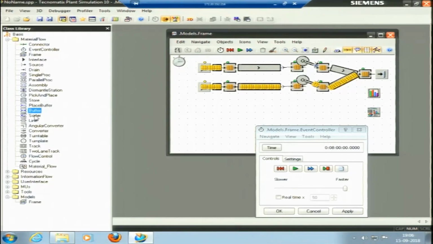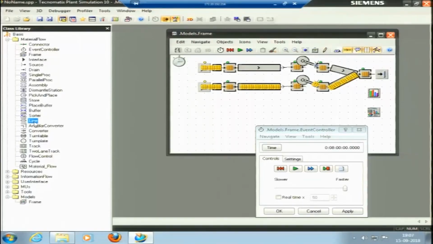Next is the sorter. As the name suggests, a sorter arranges the mobile units by sorting criteria we define. For instance, if I have a nut and bolt assembly, with nuts being manufactured and bolts being manufactured, and on one bolt I am trying to assemble two nuts. The sorter can pick one nut, or from the bolt line it can pick one bolt, or sort it through different lines. So for a sorter, we have to define the criteria. Next, the line is a kind of conveyor.